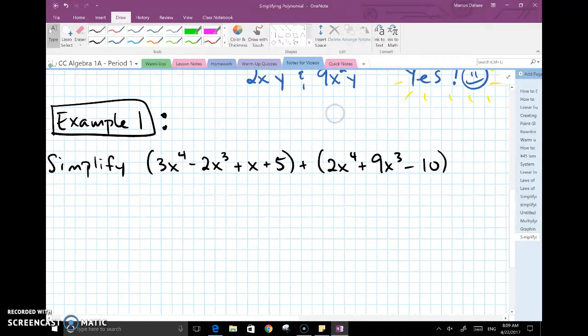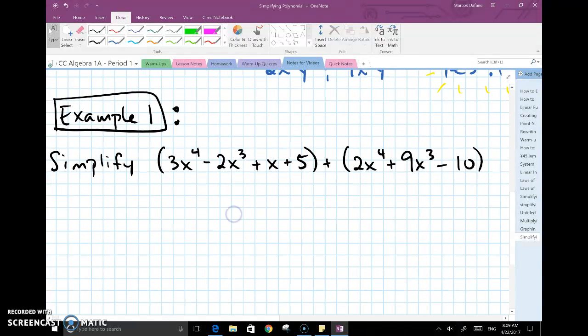Now, there are different strategies to adding and subtracting. My focus today will be on one strategy I like to call the sideways method. The sideways method draws pathways from one like term to its like term in another group. As you can see here, we have a polynomial that is attempting to add with a trinomial. I'll begin with the leading term, and I want to see if in the other group I have a term with the same base and the same power. In other words, I have a like term.